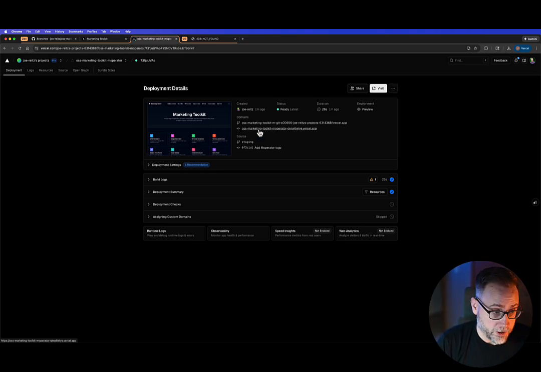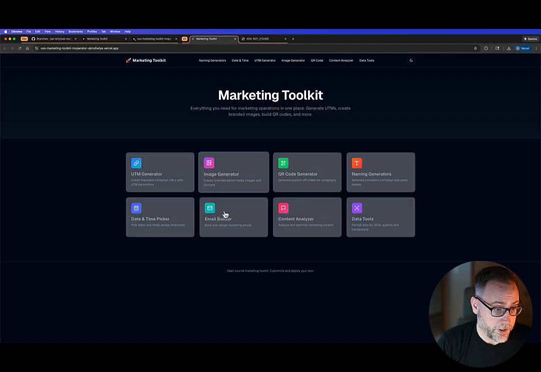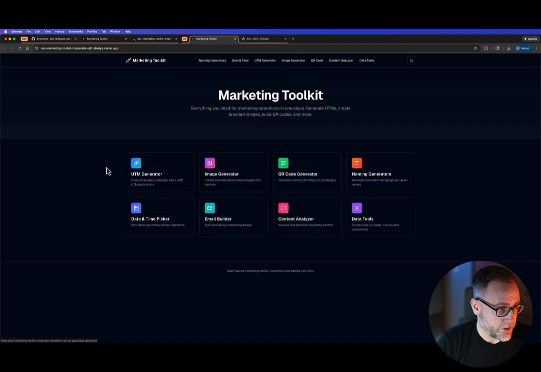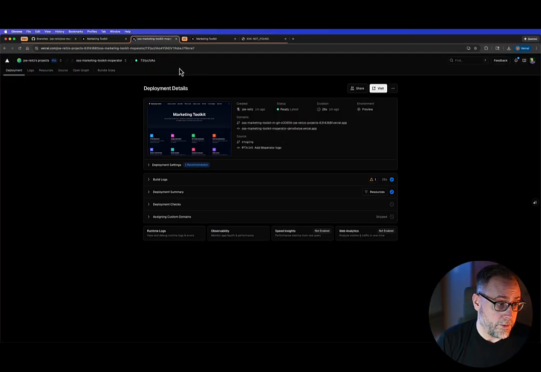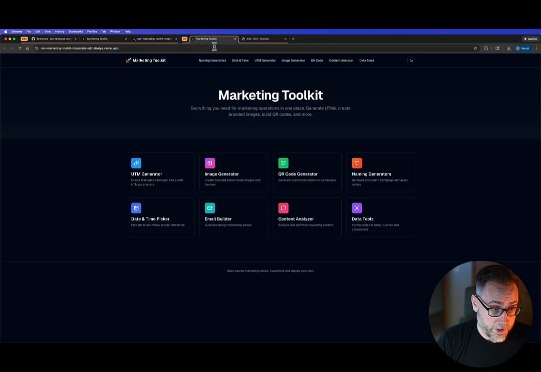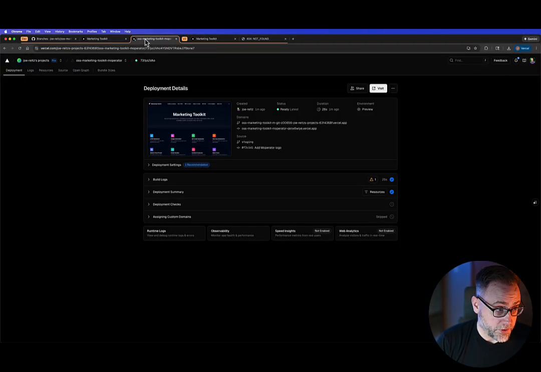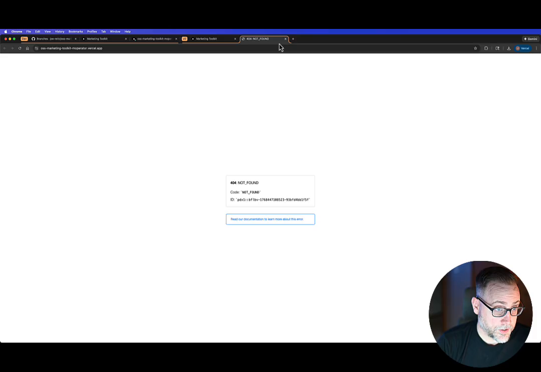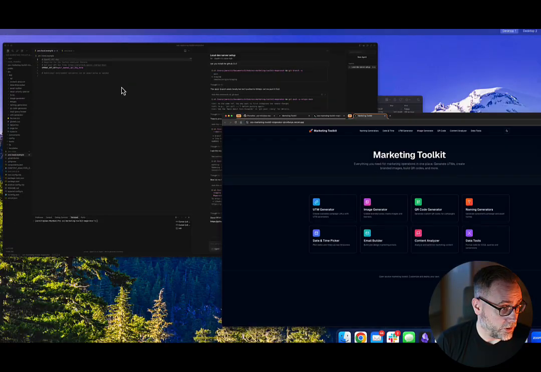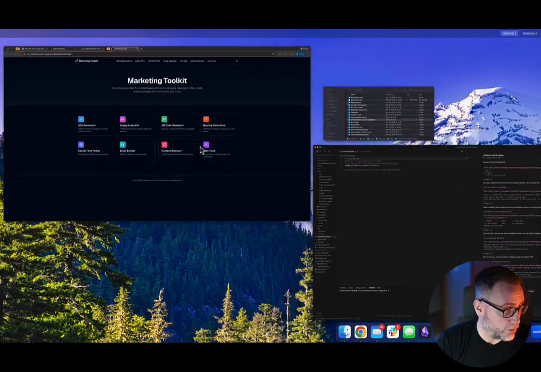And I can see here that it actually is the repo. It's going to authenticate, and it's going to let me see that, yep, this is the repo. I would typically come in here, click around, test some things, make sure everything's working as intended, and then deploy. In this case, I already know that it built in Vercel. It's built locally. So I'm going to go back to the PR.